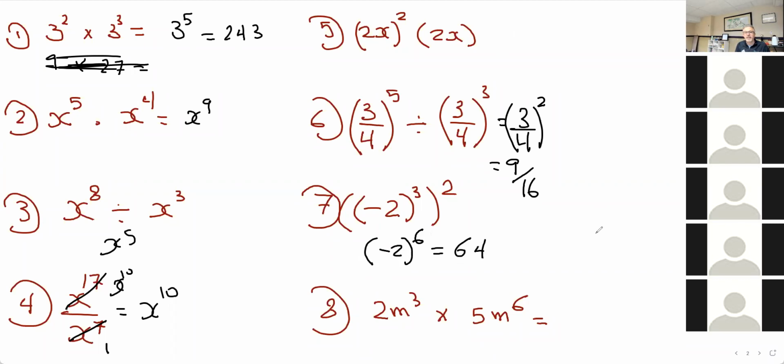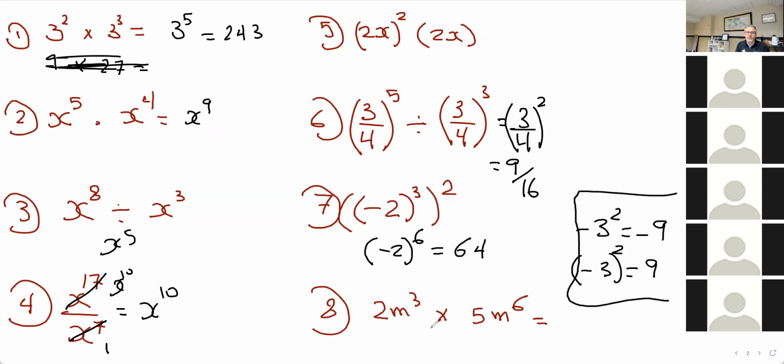Now, let me just show you a few things here. Having (-3) squared is different than having -3 squared written like this. Here, the negative is to the power of 2 as well, so that becomes +9. But here the negative is not affected by the exponent, so it stays negative. Only the 3 is to the power of 2, so that gives you -9. So make sure you don't confuse these two things.